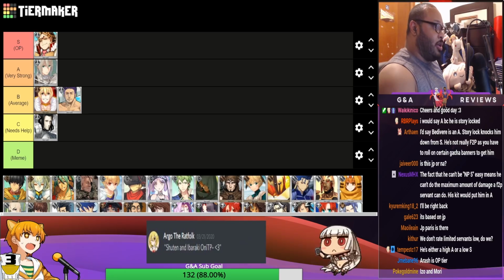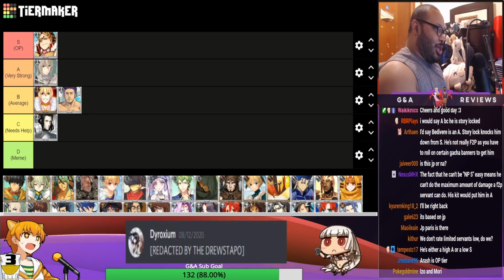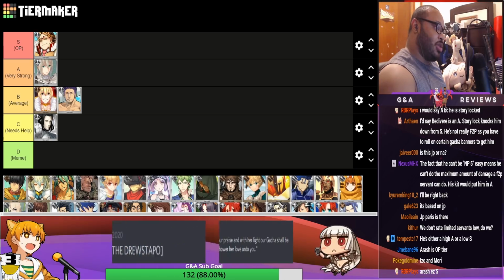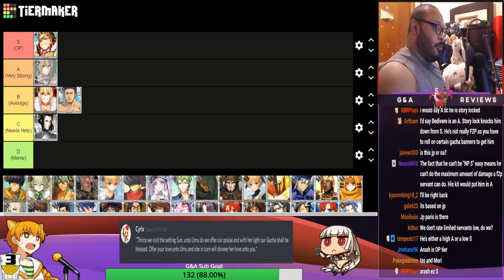Betty's a solid A. So here's your Saber tier list. Definitely go for Caesar first, Betty a strong second. If you don't have either of those two, then go for Jason or Fergus. They're both good farmers, so depending on whether you want Arts or Buster. And then Saber Joe's just hanging there.